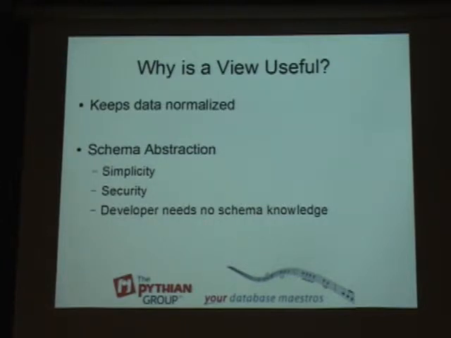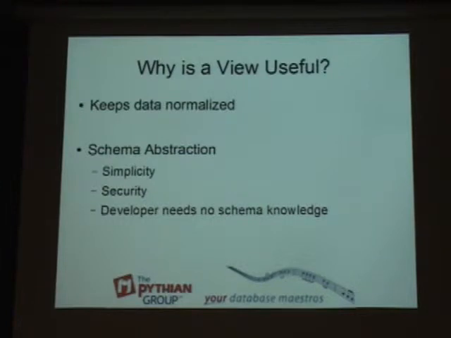I'm glad you asked. The reason is that you can keep your data normalized while giving the feel of something that's denormalized. If I want staff and address, why do I have to go to 4 different tables to get staff and address? Similarly, the Sakila sample database is a video rental store. If I wanted to find out what movie rentals I have out, I have to go to the customer table, find me, then go to the rental table and find the rentals that I have, then go to the film table to cross-reference the title, and go to the inventory table because I rented an inventory ID, which is a film in a store.